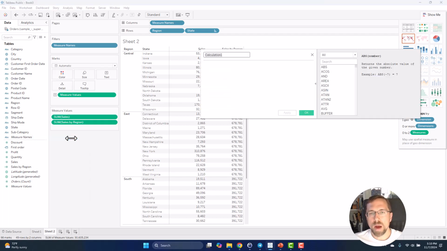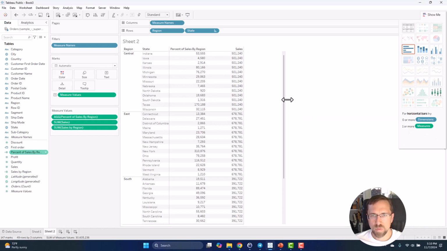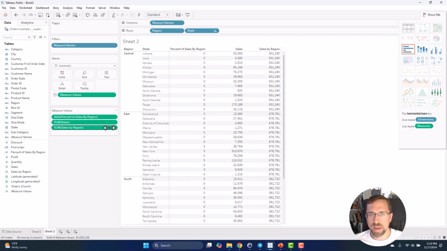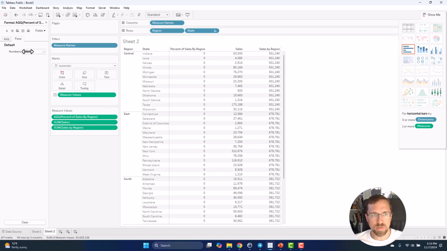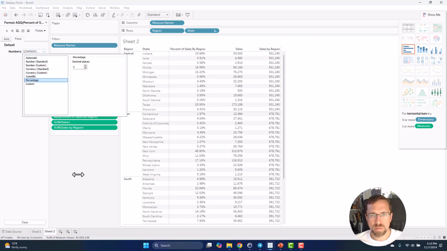So I could do percent of sales by region. Right? So I could do sum of sales divided by sum of sales by region. Add it to the view. Now it's currently just showing 0 because it's not formatted correctly, so I'm just going to change the format to a percentage.